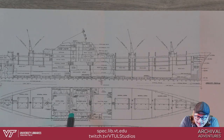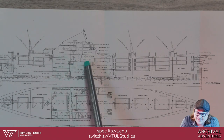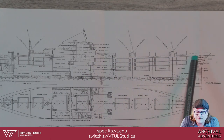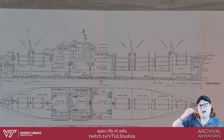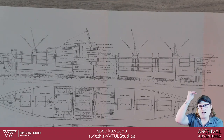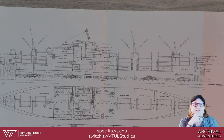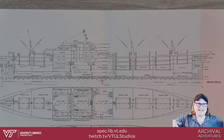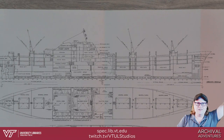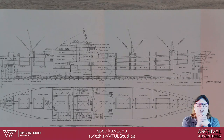and then below that you get A deck. A deck is still above decks. Like, the promenade deck is like you came in on ground level and went up a floor. A deck is like ground level of the ship. It's not the waterline. It's just like if you're on A deck, parts of it, you don't have a roof over your head. And that's where the main lobby and the hospital and things like that are.